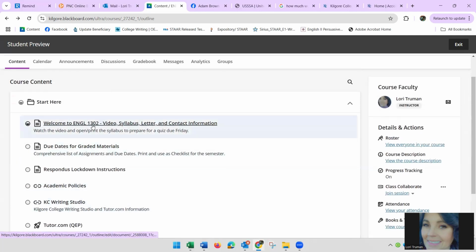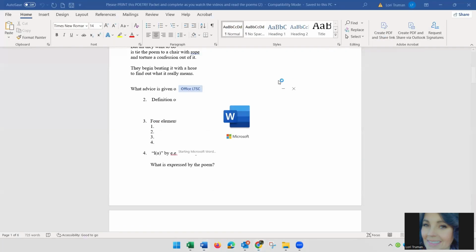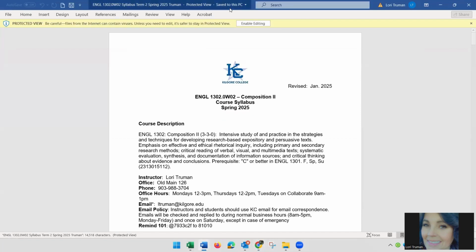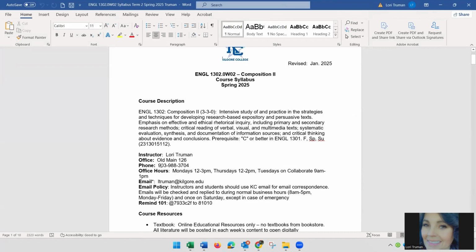All right, let's go and look at the syllabus. To find the syllabus, you'll go to the Start Here tab, click on this, and then you can download the syllabus right here. I'm going to just hit some highlights. I'm not going to go through it all with you, but I wanted to cover some of the more important aspects of the course. My office is in Old Main, 126. If you need to come see me, here are the times that I'm there. You may also want to just make sure I'm there during those times, because occasionally if I have another appointment, I may not be in the office during that time. I'm also the assistant department chair, so I have some obligations with that title as well.